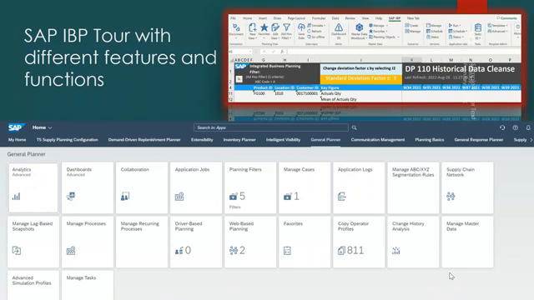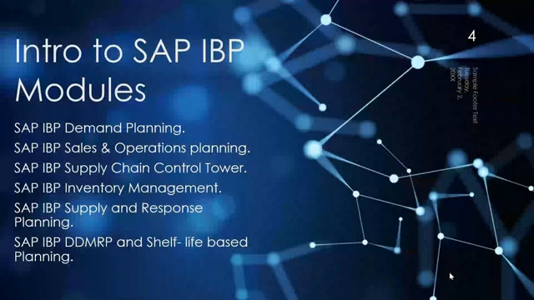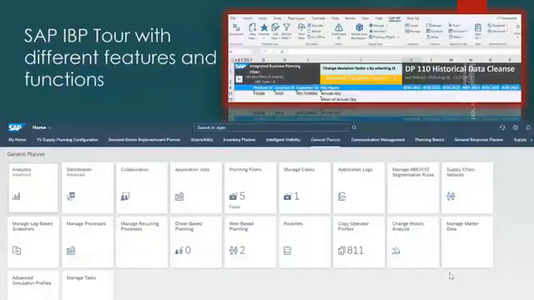SAP IBP, if you observe on the screen, we will also realize in the system, people. It has different modules like SAP IBP for demand planning, supply chain control tower, inventory, and also supply and response. There are different associated applications or features available which can be used by the planner. So how is something called grouping doable? If a client has a situation of using more than one module, how is he going to realize that?